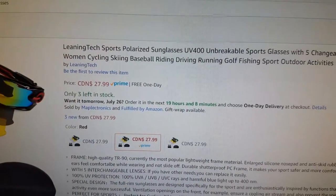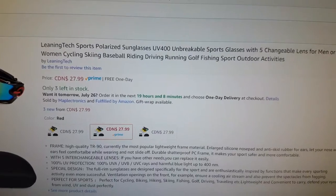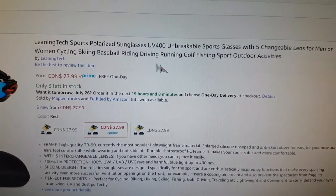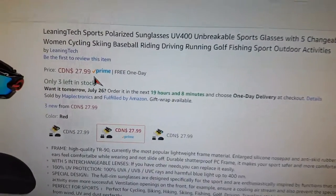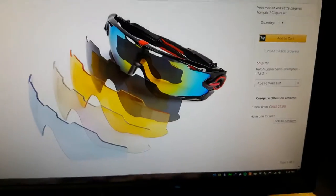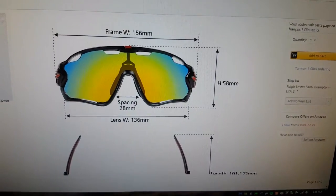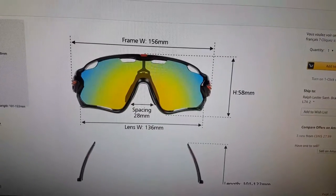The Leaningtech Sports Polarized Sunglasses UV 400 Unbreakable Sports Glasses with 5 interchangeable lenses for men or women cycling, etc., for $27.99. And you're wondering to yourself, is it good? I mean, you can see the pictures, it looks good, right? Well, how does it look in person?